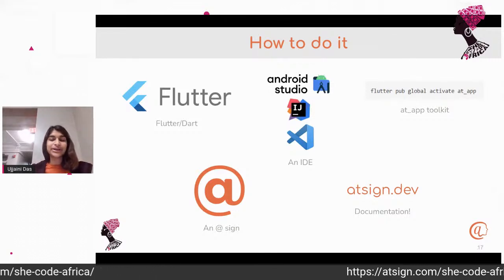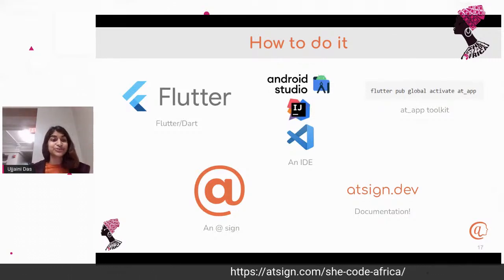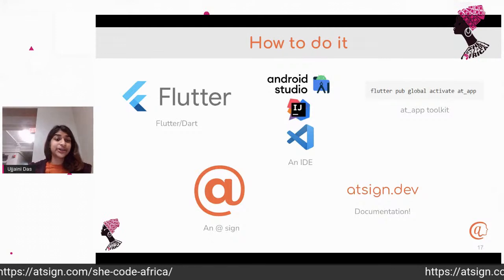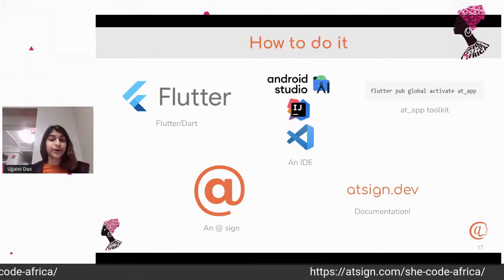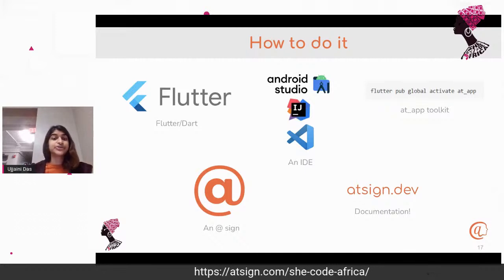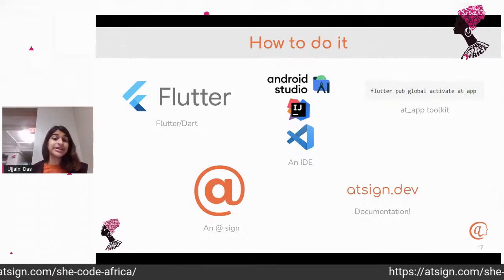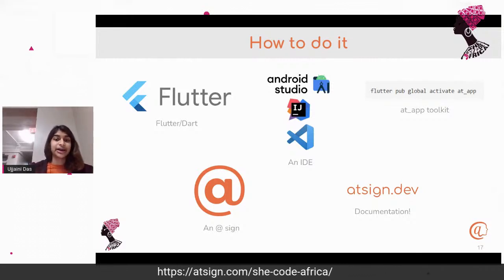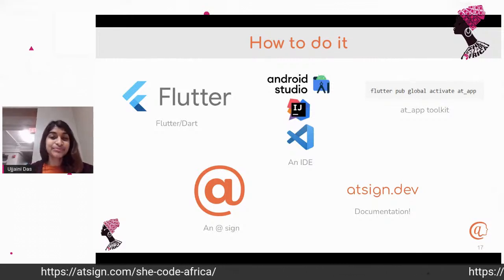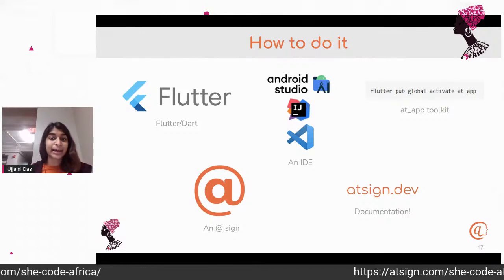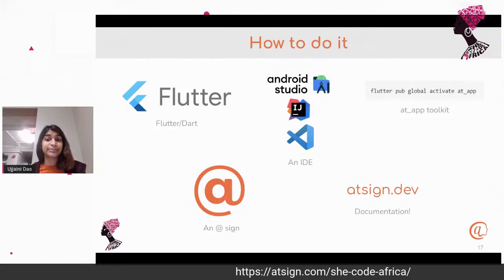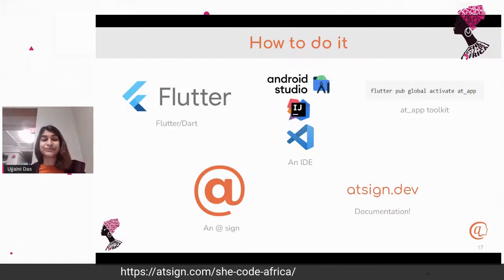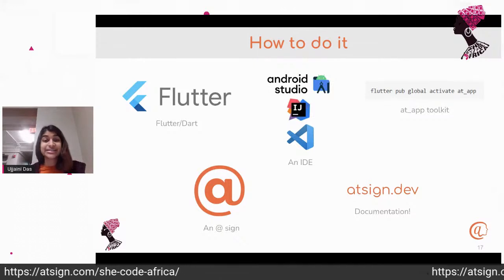So what are the basic tools that you need to get started? It's actually not hard at all. We already talked about needing Flutter, which uses Dart for app development. And in order to actually produce your code, you'll need an IDE, or just an integrated development environment of your choice. And there are multiple that you could use, just a few listed here: Android Studio, IntelliJ, Visual Studio Code. You'll need an app toolkit just to create the Flutter application, which it does for you, and it's very convenient as a developer.